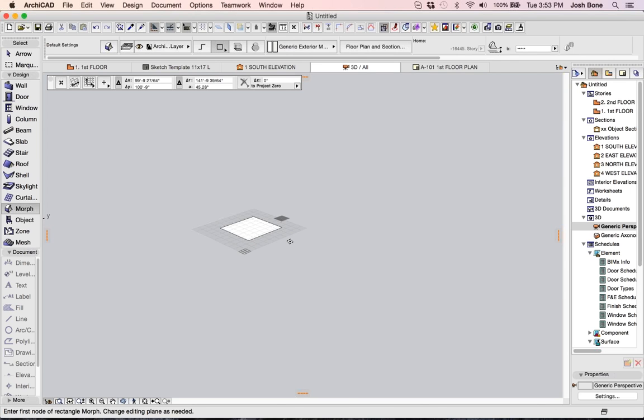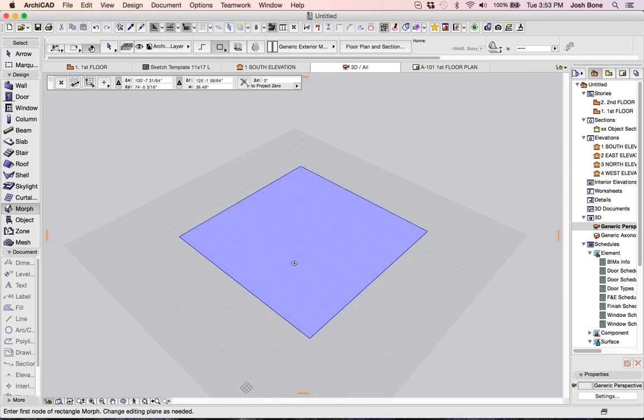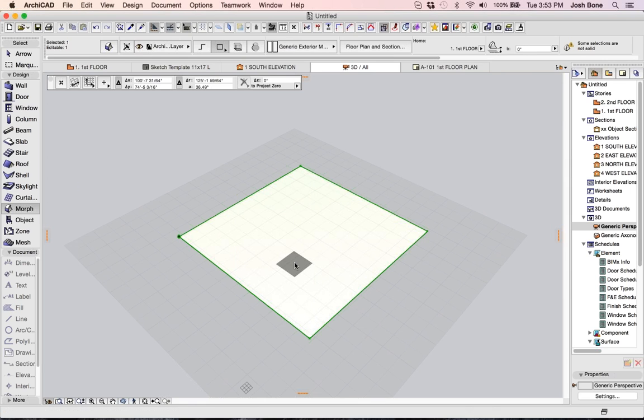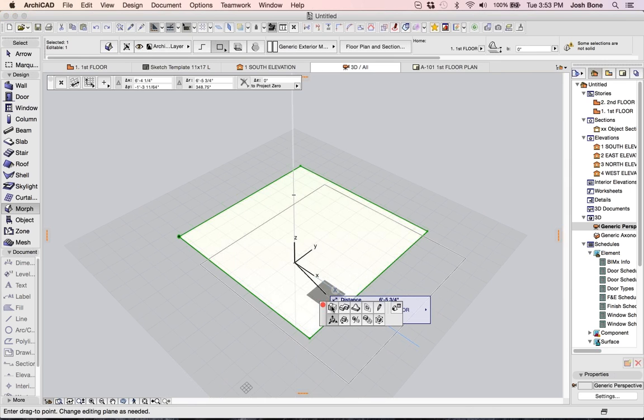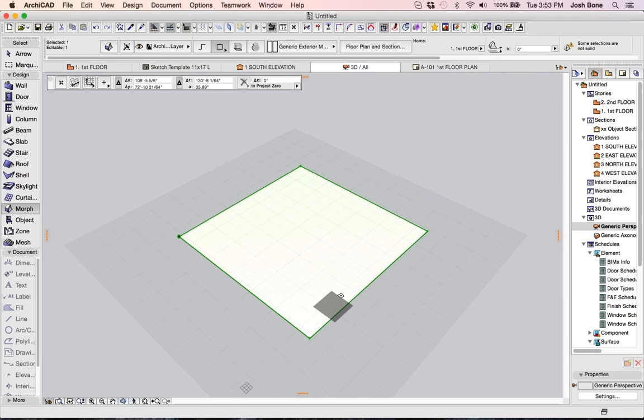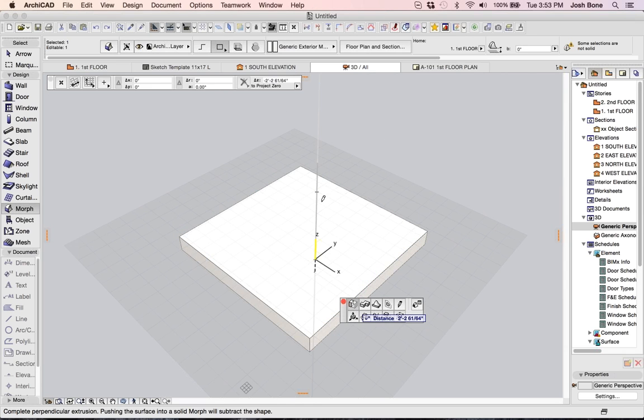And in ArchiCAD, if I select this plane and I click here, I have the ability to push and pull. All I did was shift click on the morph, and now when I highlight the plane that I want to work with, this pet palette appears. Again, shift click selects. When I click here, I have my simple pet palette. I'll go to the first tool here, the push and pull, and I'll move up and we'll create a box 24 feet tall.